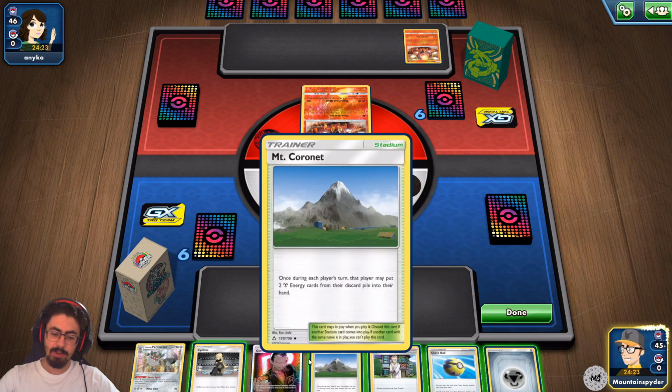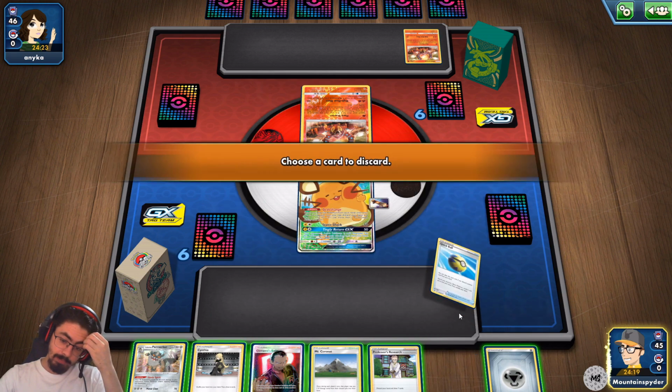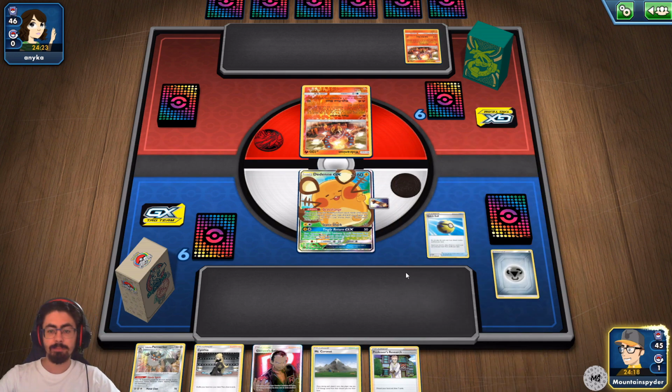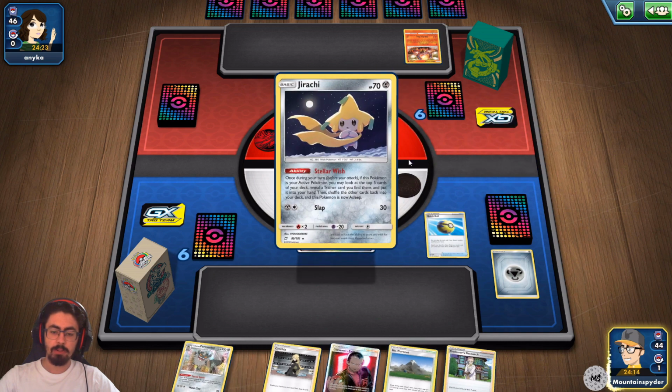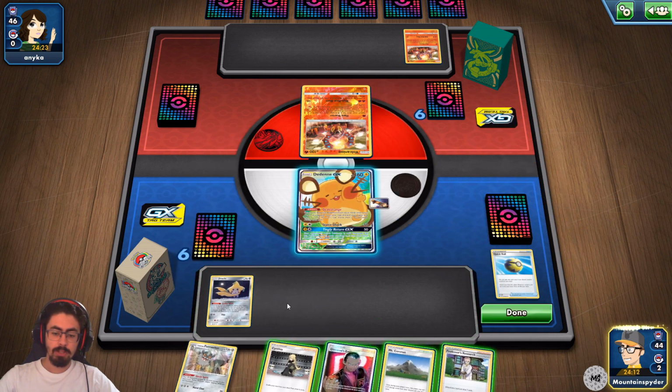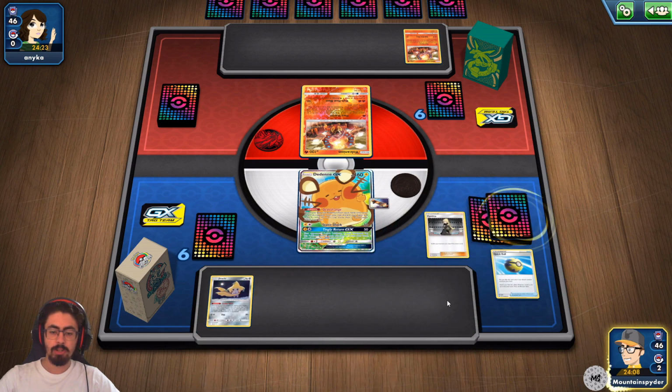I can use Cynthia at least. There's already Dedenne there. Let's get rid of this energy. Let's bring out this Jirachi, because I'm going to need to get some serious draw support going very soon. Let's bring that Jirachi out. Let's hit Cynthia, because I don't want to lose these cards too much. I'd rather hit Cynthia for now.